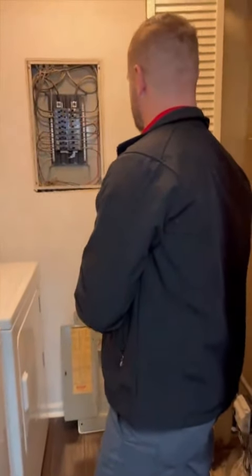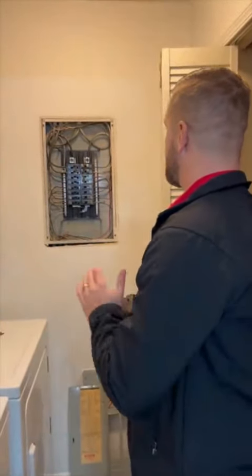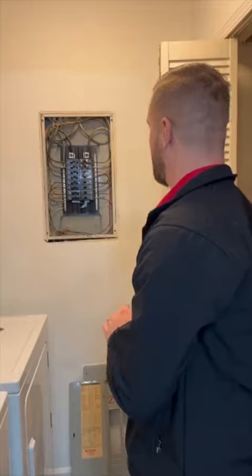So let's go inside and see what's going on with Mike. Currently, he is inspecting the services panel. Mike, tell me what you're doing today. Good morning, this is Mike with Lunsborough. Right now, we're just looking at the safety and the functionality of the electrical panel here at our condo.